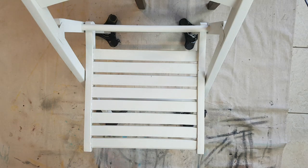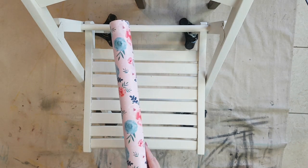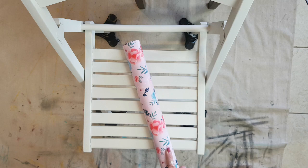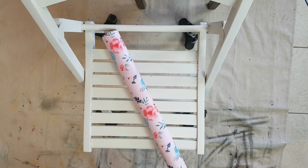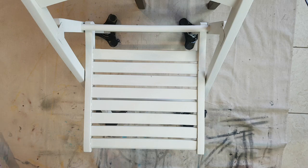My crazy idea to dress this chair up is that over on Facebook I asked you if you could help me out with choosing a paper. So I'm going to decoupage this onto the chair slats and possibly across the back here. And thank you, this was clearly the winning paper. So let's get on with putting the Ultra Grip on.